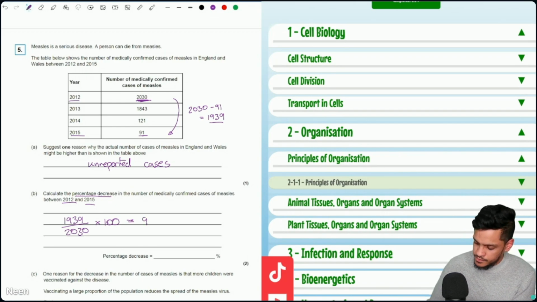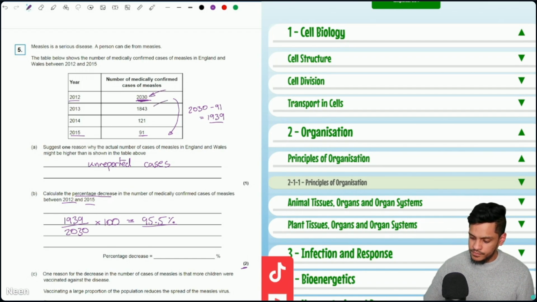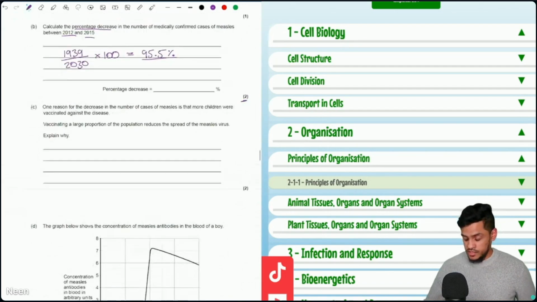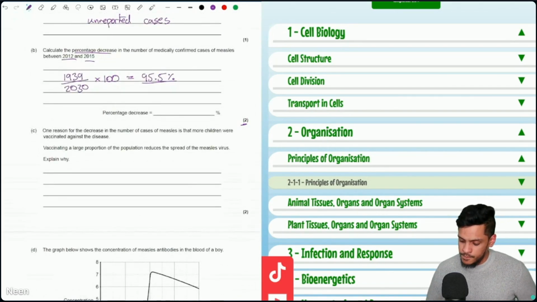So in these questions, be careful with the number of significant figures that you give your answers to. If they ever tell you, give your answer to 2 significant figures or 3 significant figures, make sure you do it, because that would be worth a mark. If they don't tell you, then roughly use what's given in the data. So see here, it's around 3 significant figures. This one's 2 significant figures, so either one will be acceptable. But if they specifically tell you to use a certain number of significant figures, make sure you use that.